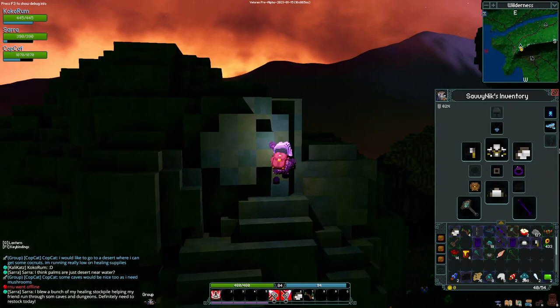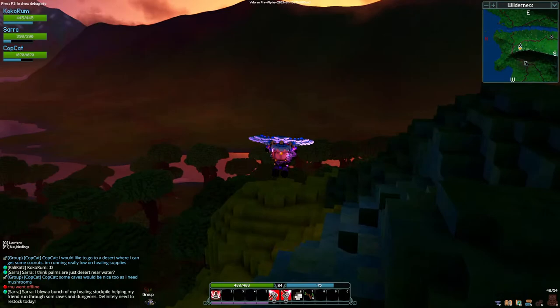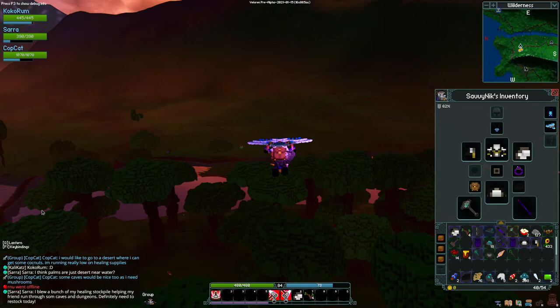All right, we're heading due east into the beautiful desert. If I could get out of this tree and glide over the treetops here. Quite beautiful. A beautiful day in Veloren, as usual. I got 433 sunflowers. I have no idea what the heck I'm going to do with those. I blew a bunch of healing stockpile helping my friend through some caves and dungeons. Definitely need to restock today.